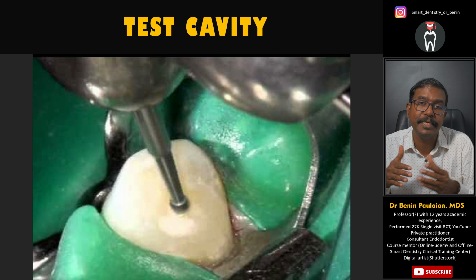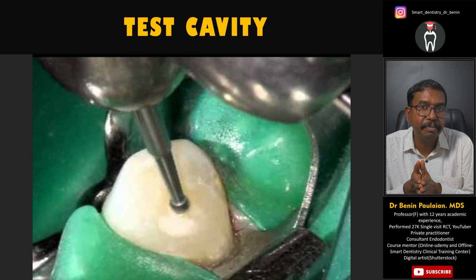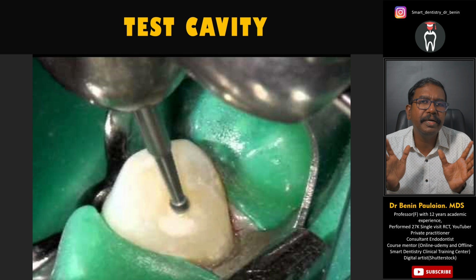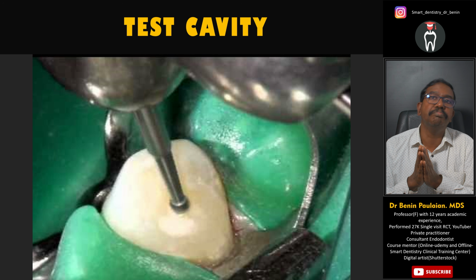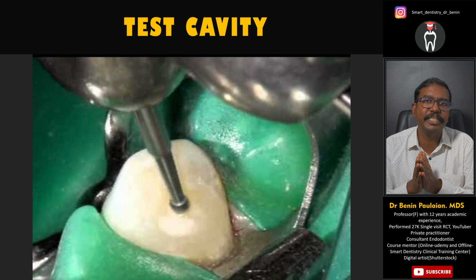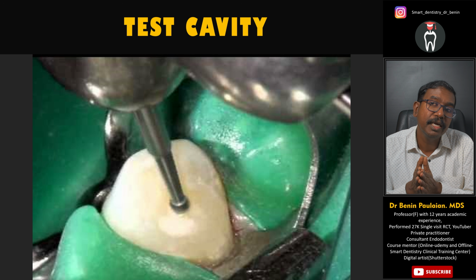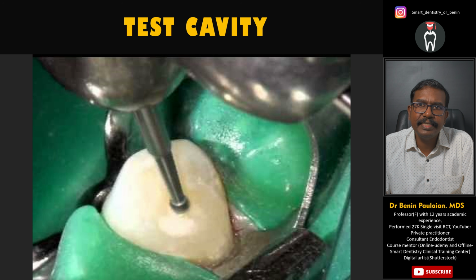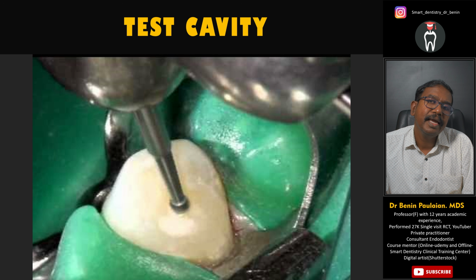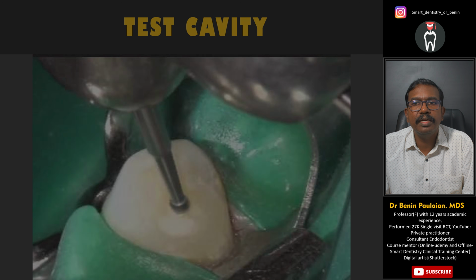Anyhow, we have to apply rubber dam, and for applying rubber dam we have to anesthetize. So I do not say that a test cavity can be considered a very reliable or a modern way of testing a patient to check whether the tooth is vital or non-vital, and I do not recommend it. Without using a test cavity, we should be able to come to a clear-cut diagnosis. So this is a little about vitality testing, about finding out whether the tooth is actually vital or non-vital.